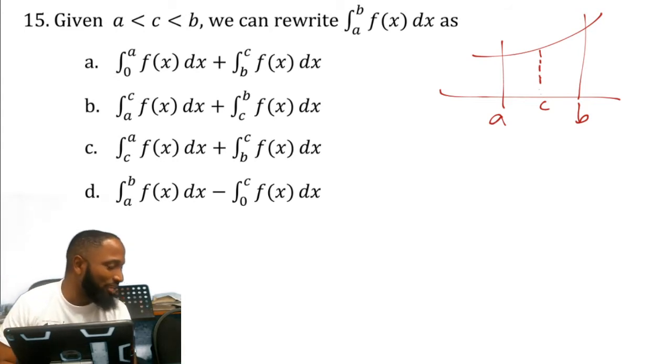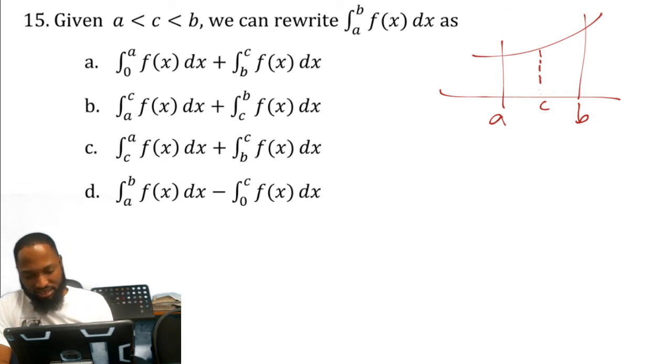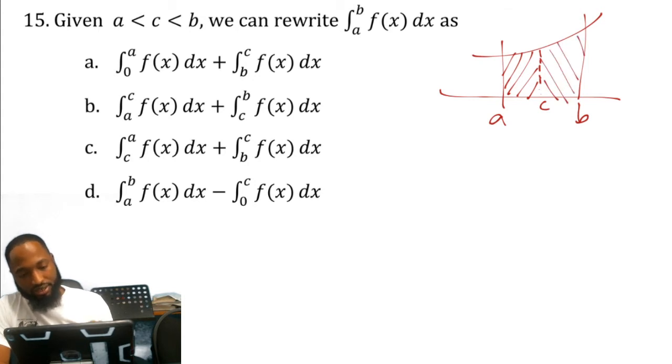15, we getting B, we getting C, we getting D. Alright, so if you're doing this, you would need to get the area of this and add it to the area of, let me say, this side. So this area plus this area. That's how I would think of it, and that's what I would be looking out for.